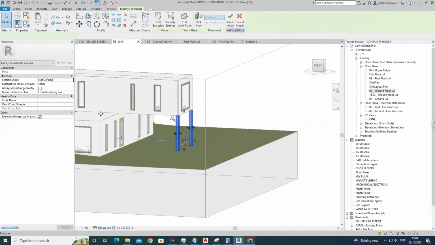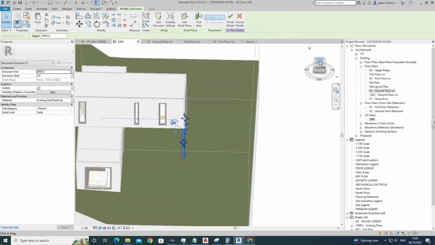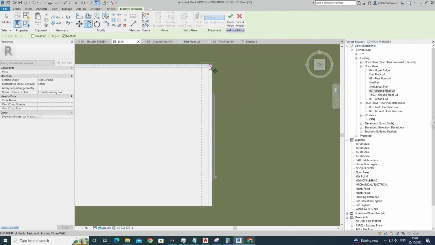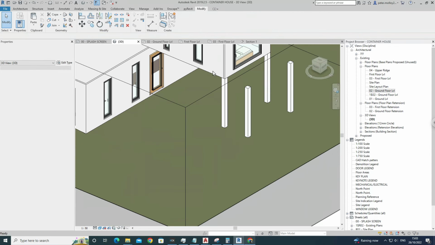What I'll do is I'll change them to steel. Yeah, they are steel, lovely. And I will come out here, duplicate them out. 1,400, press OK.